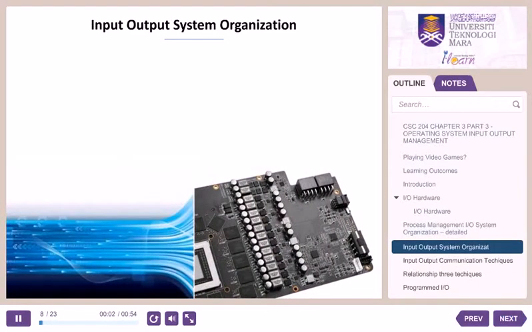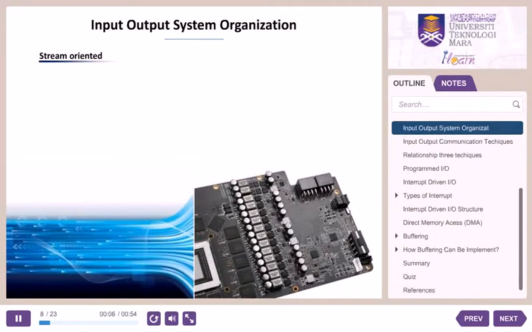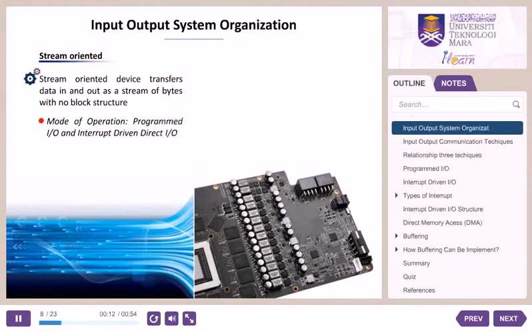Input-output system organization. Besides that, the input-output hardware has been organized in two methods. Stream-oriented: a stream-oriented device transfers data in and out as a stream of bytes with no block structure. Examples: terminals, printers, communications ports, mouse and other pointing devices, and most other devices.